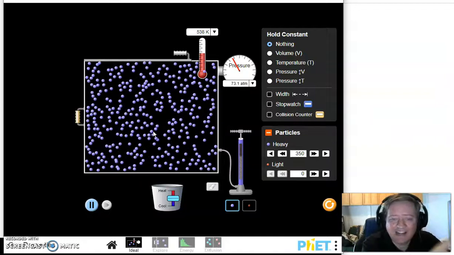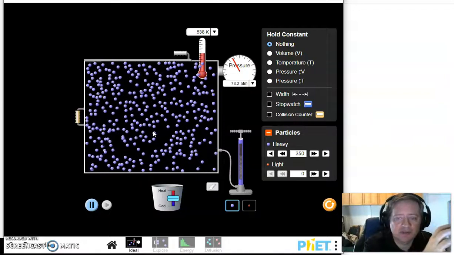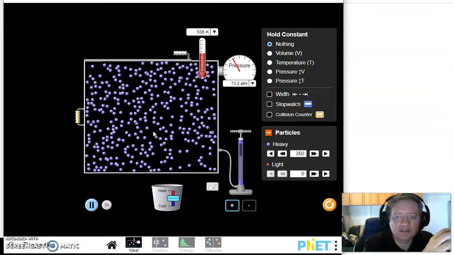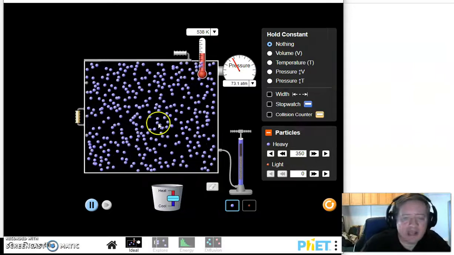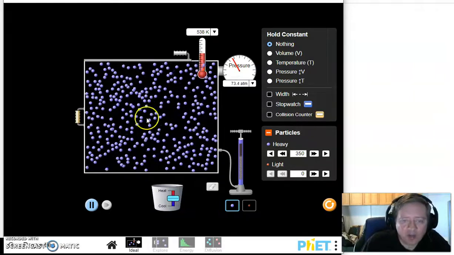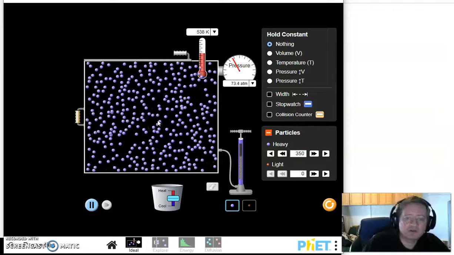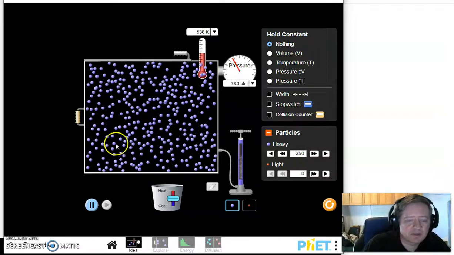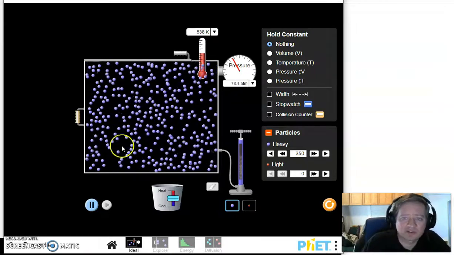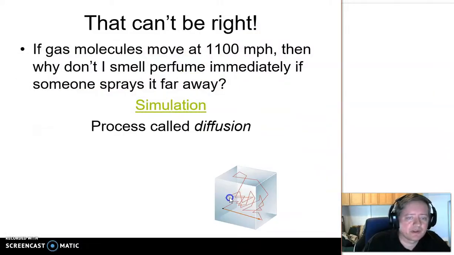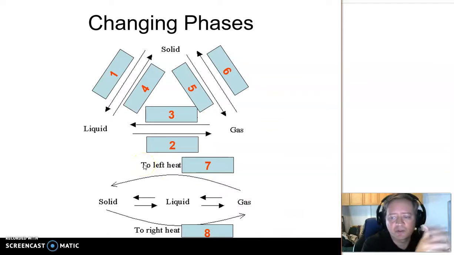I could start with a solid, add thermal energy, and the particles start moving faster and faster and faster. And then as that happens, sometimes these molecules get energetic enough to actually turn into a gas. Now, if you notice, not all of them are moving at the same speed. Overall, they're moving fairly quickly, but you can still see some of them that are not moving all that fast. But on average, they're moving quickly. Okay, so like I said, we call this process diffusion, where these gas molecules, even though they are moving very rapidly, are bumping into one another constantly.